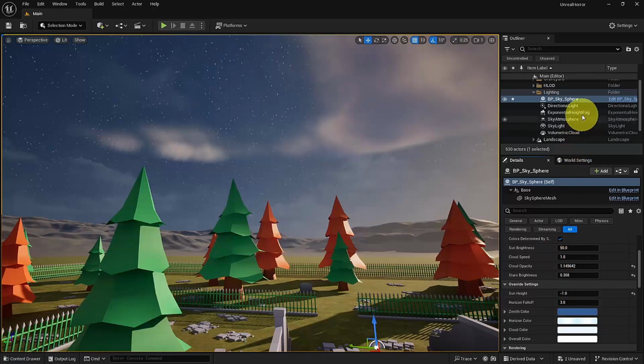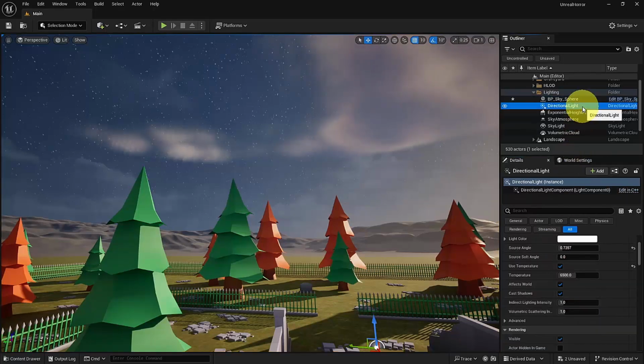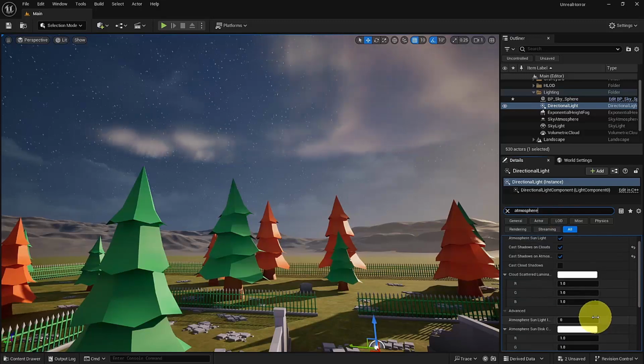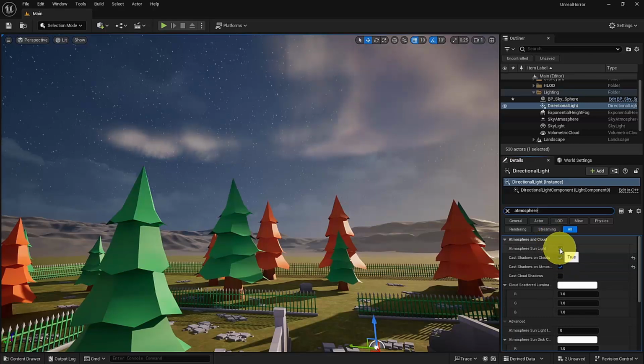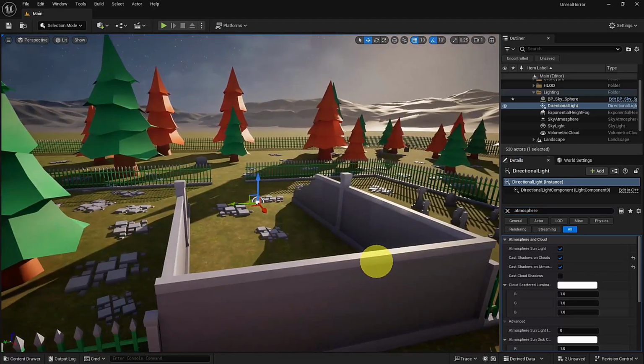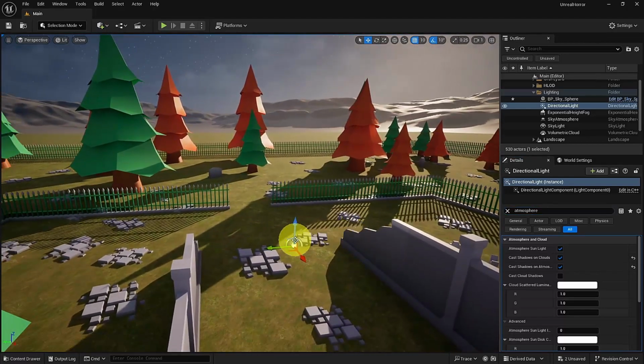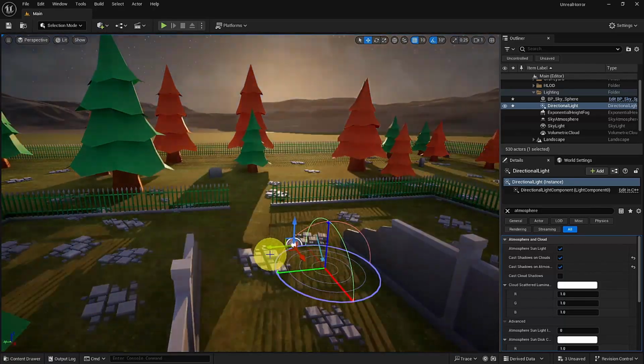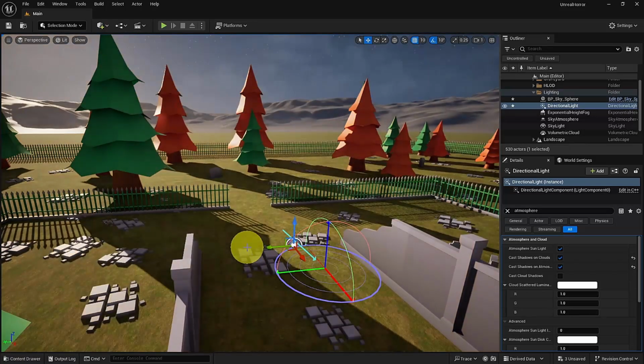Now let's go to the directional light. And let's make sure that the atmosphere sunlight is enabled. Now here in our directional light, if we click on the directional light in our level and then press Ctrl and L, we can see this and set more easily our directional light.